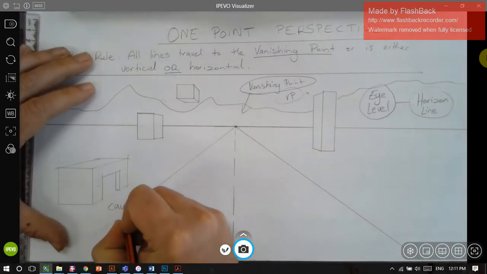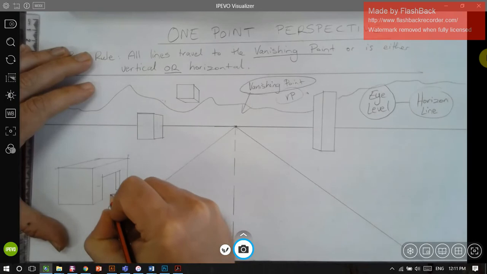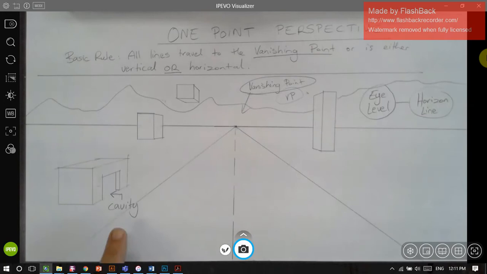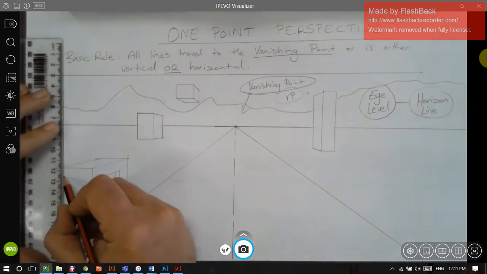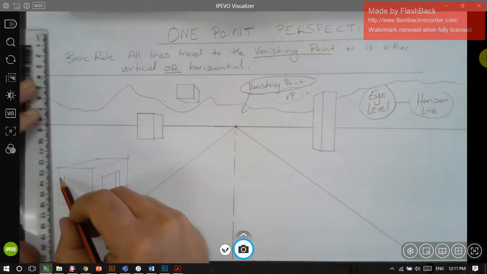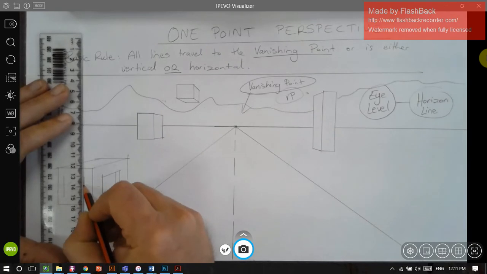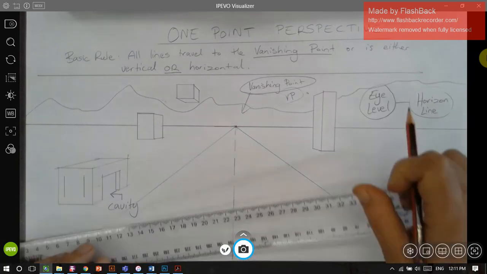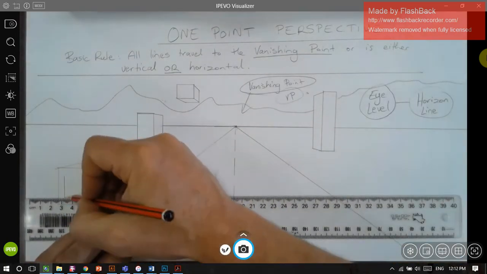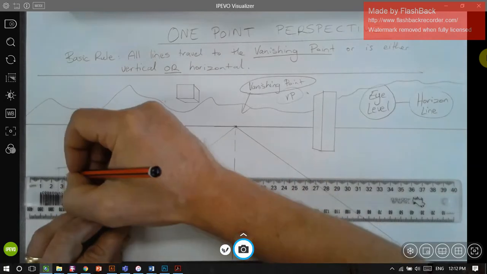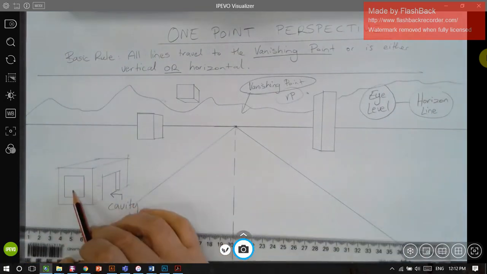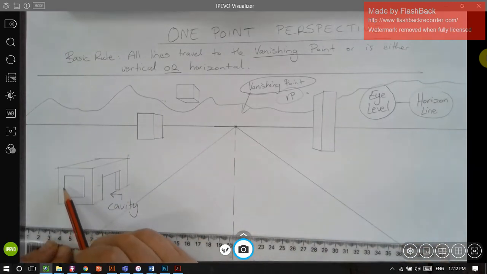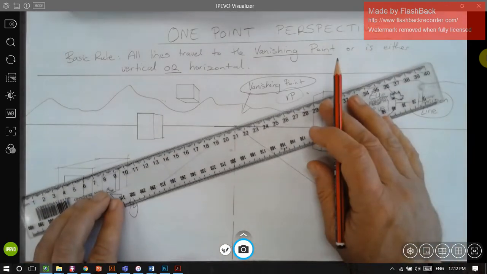Okay. So let's do that. Cavity. All right. Now, another thing that we need to be able to do is an extrusion. There's 2 things, cavities and extrusion. They're both slightly different. Now this time I'm going to draw my box a little bit to the left of this main box, okay? So you can see that that's a little bit closer and there's a little bit more space there. There's a reason for that. You'll see why in a minute. Okay. If I was doing the extrusion on a box on this side, I'd do the opposite, okay? So the gap would always be on the outer one there.